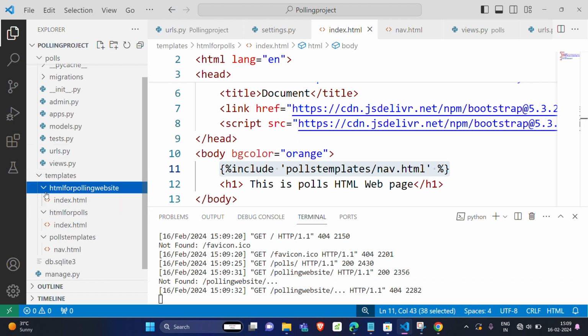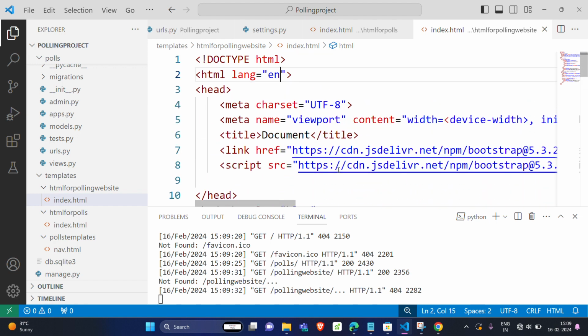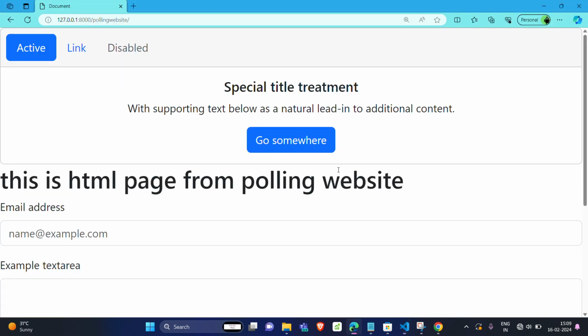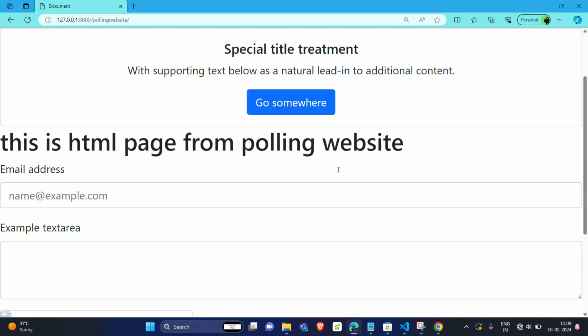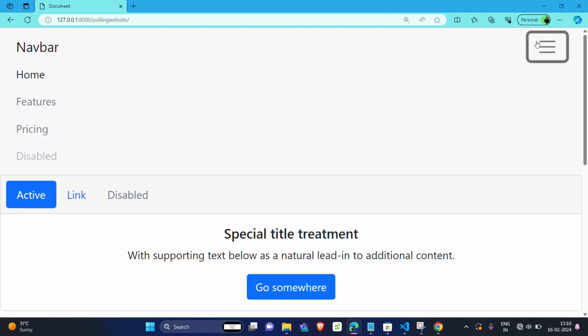Get into your HTML page. This is your HTML page and open index.html and get into your body section. So inside your body section, just add this single line, Control S. That's it. So this should do the job for you. So I'll just reload the page, right? I've reloaded the page. As you can see here, the updated navigation bar is visible in this area.